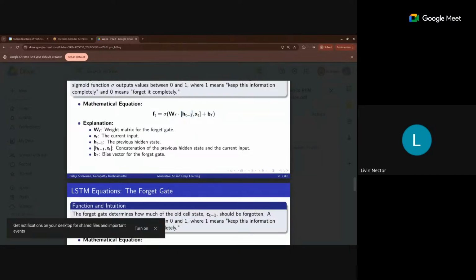Yes. So basically, this is combined. Instead of writing WF times H plus WFX, for simplicity the diagram has been drawn like this. This is the same as having a W matrix for H and a W matrix for X, and you just combined them together for simplicity. So think of it like a notation change. Yes, it is basically a linear combination of U into H plus W into X.